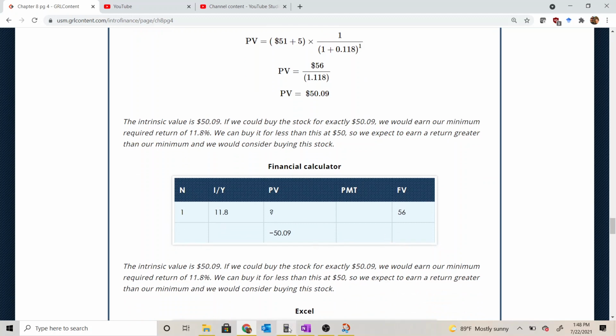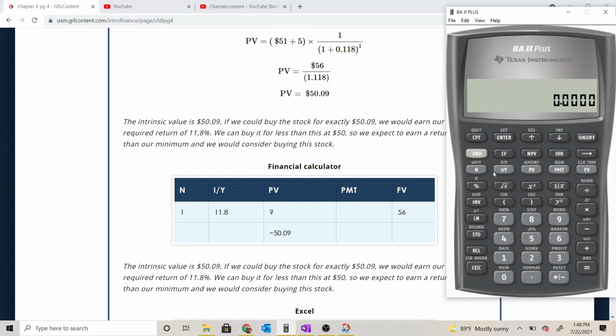All right, but if you plug those guys in, which we'll do real quick just so we can be sure we've seen it, I'll put these settings in the calculator and get that present value. So our N is 1. Type in 1 and then N. Our discount rate is 11.8%, so type in 11.8 and press I over Y to store it. Present value is what I'm looking for, so I'm going to skip over that. Payment doesn't have anything here, and the way I've written it, it's going to be a 0.